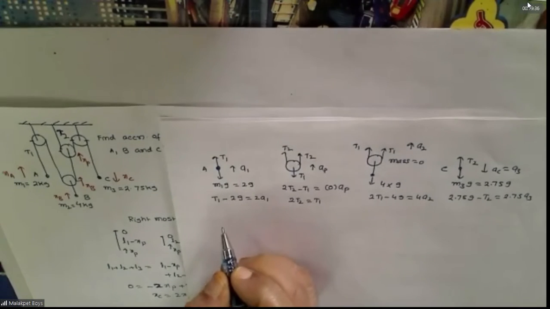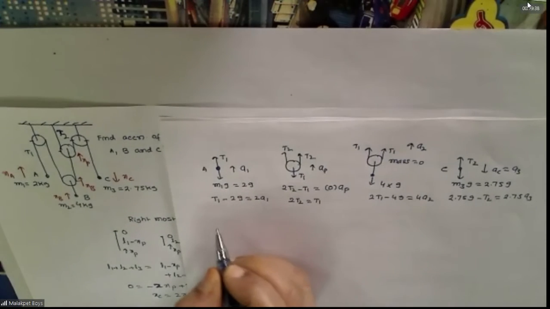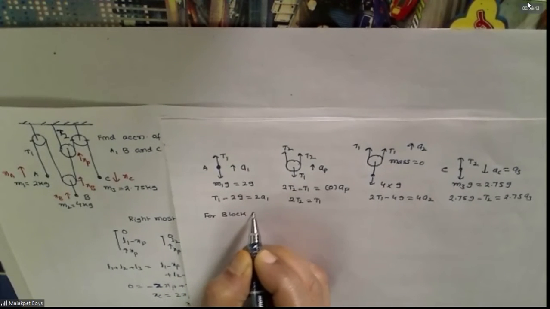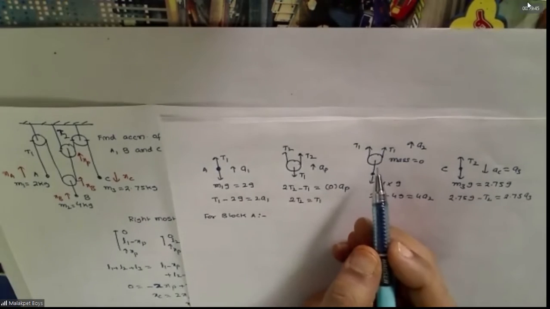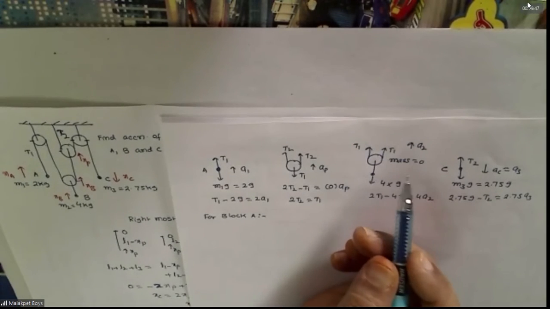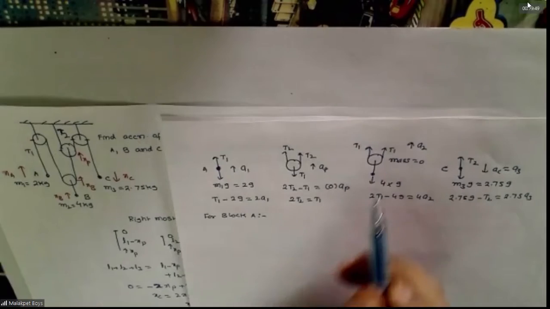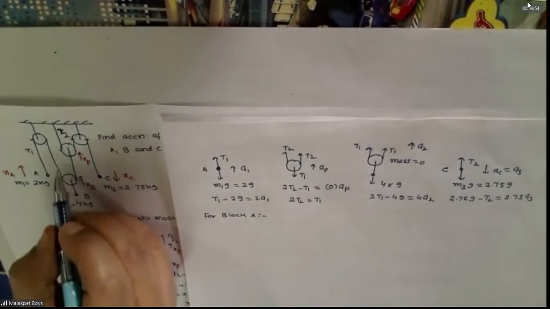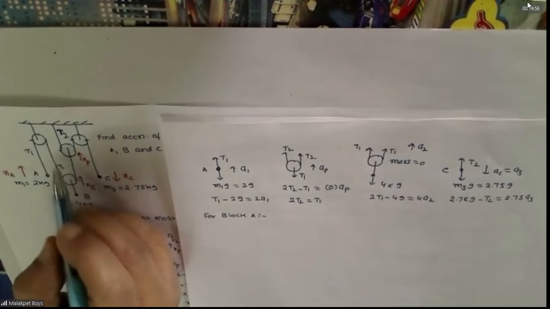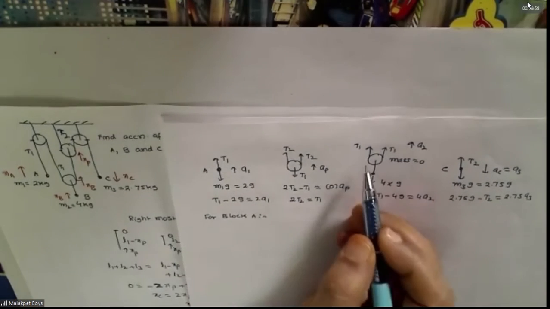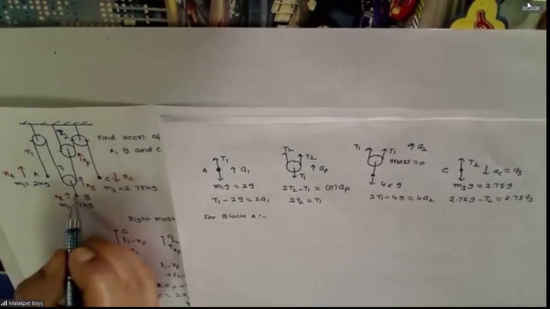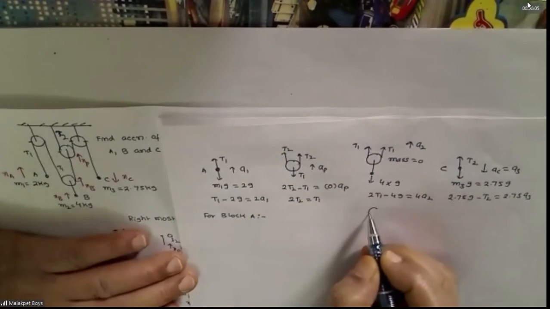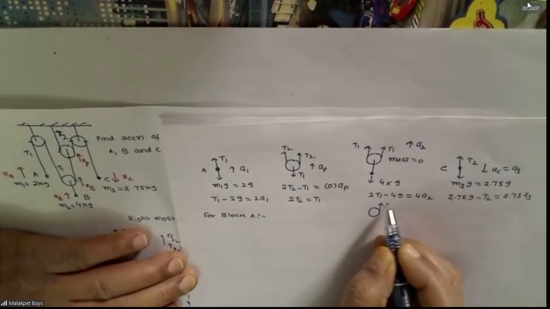Sir, one doubt, sir. In this third diagram, how did tension become T1, sir? This thread, no? This whole thing is T1. So T1, T1. I am attaching this, I am not taking separately. You want to take this separately? You can take. Nothing harm in that. Yes, sir. I want to take separately.